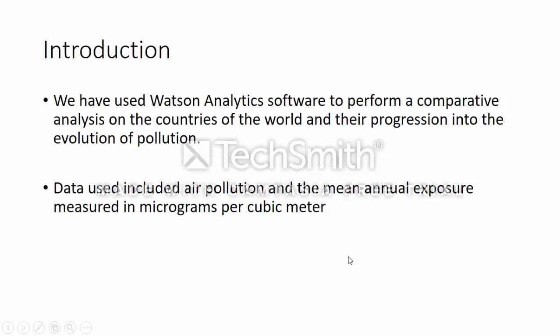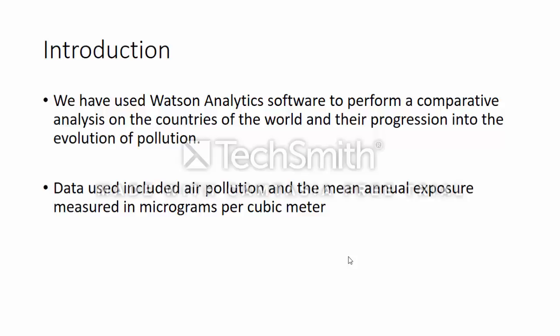An organization known as the World Bank has provided us with the data regarding the world's progression in air pollution. The World Bank, since its founding, provides a vital source of financial and technical assistance to developing countries around the world. World development indicators include an array of data to compare and contrast the countries and their progression. It presents the most current and accurate global development data available and includes national, regional, and global estimates.